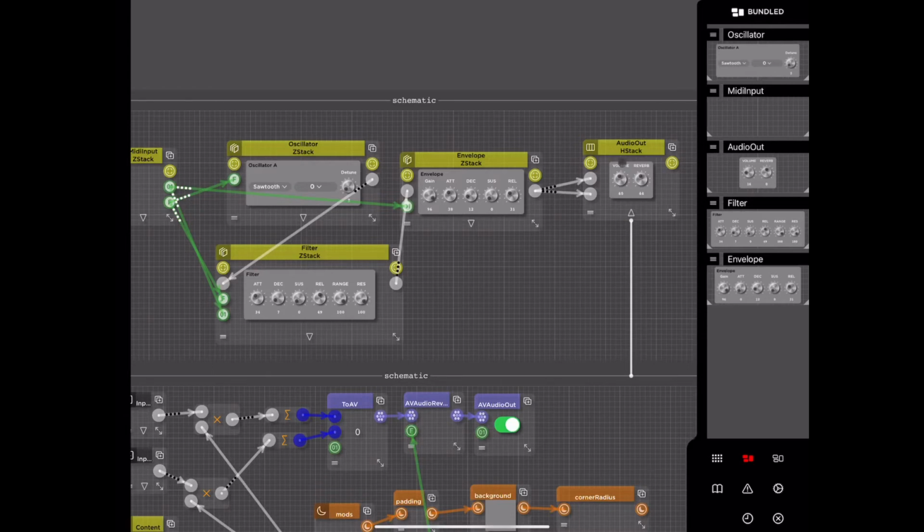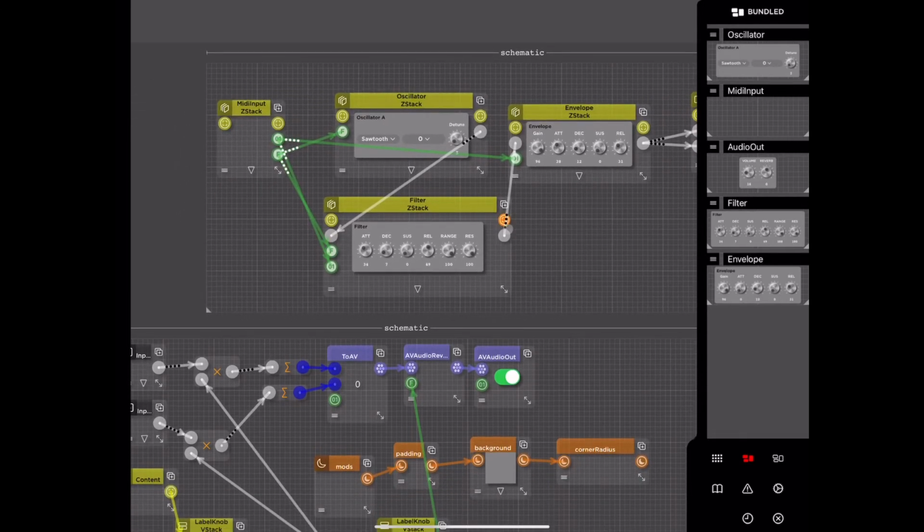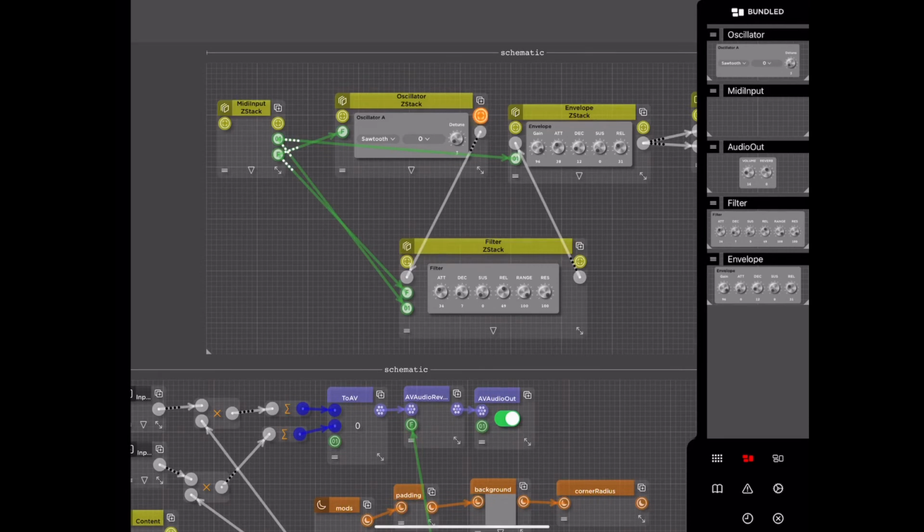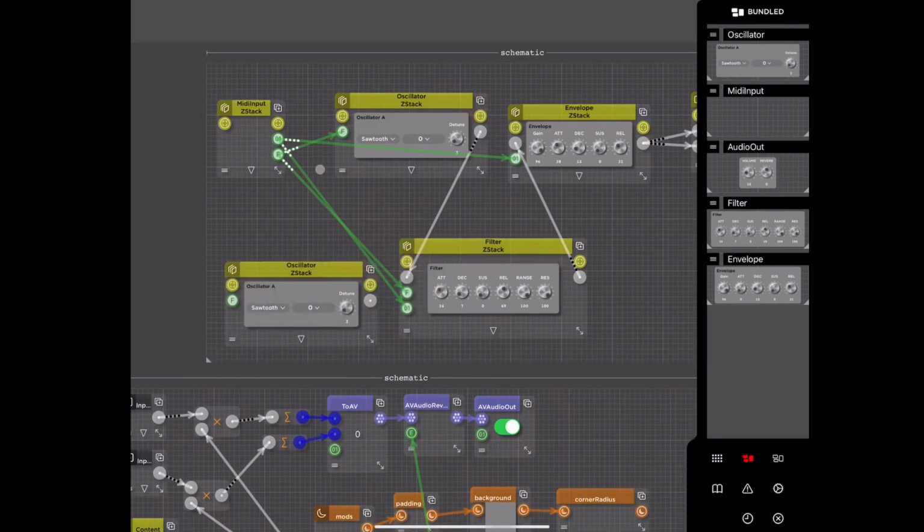Put the volume a bit louder. So I think the next step from this would be to maybe have 2 oscillators. Plug frequency.